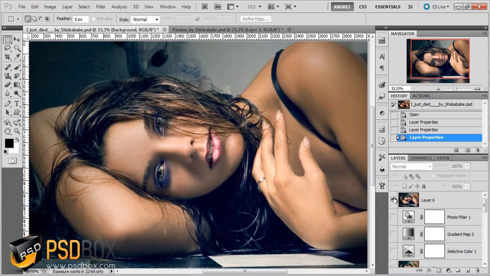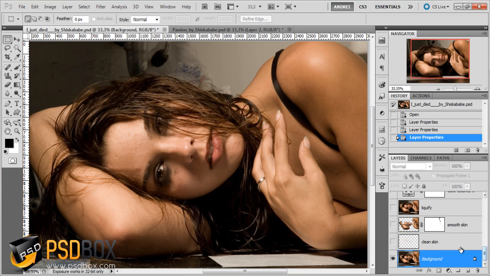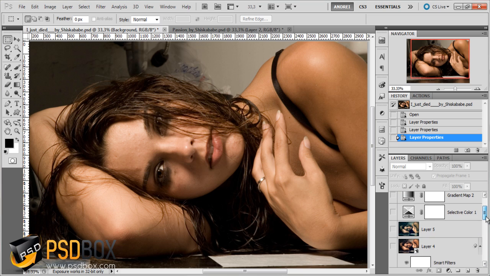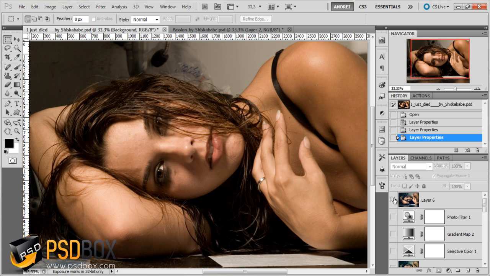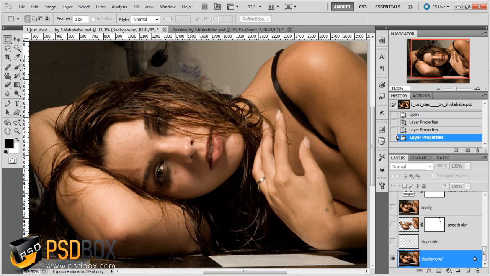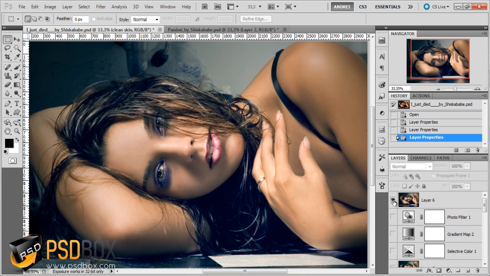image to this. So this is a retouching tutorial. Well, not really a tutorial, just an overview. I want to show you the process that I went through and what I did to this image to end up with this. So it's not going to be a really detailed tutorial, but just to show you what I did to this image. Now this is a free stock image. I'll give you the link to it so you can download it and maybe try it for yourself. But I want to show you what I usually do when I make this kind of retouching. So again, this is the end result.